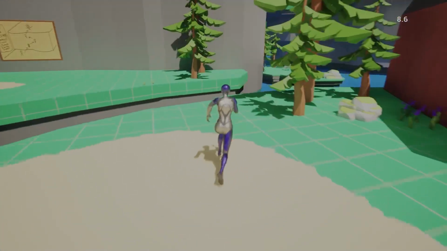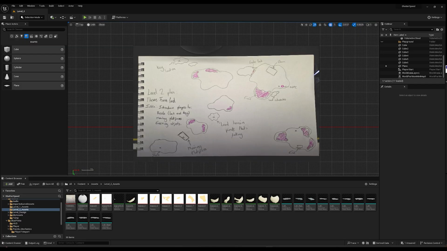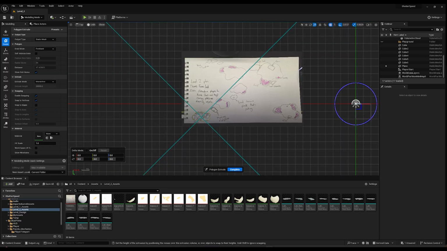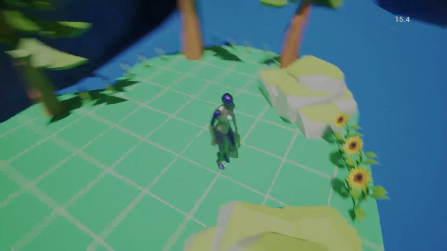For level 2, I brought the image into Unreal and placed it onto a plane. Then, using Unreal's modelling toolkit, I would go around and trace the outline for each individual island. After creating the models from the sketch, I would give them some small theming, usually giving them a slight gradient down to the floor so they weren't floating.